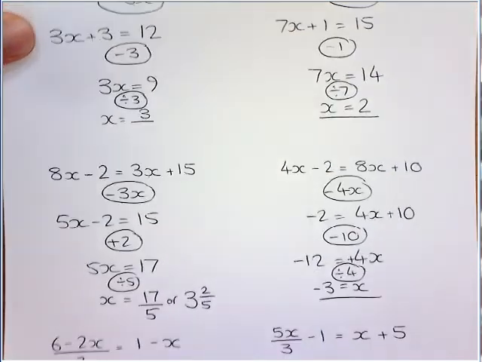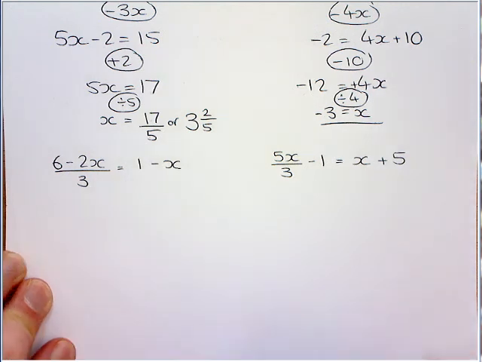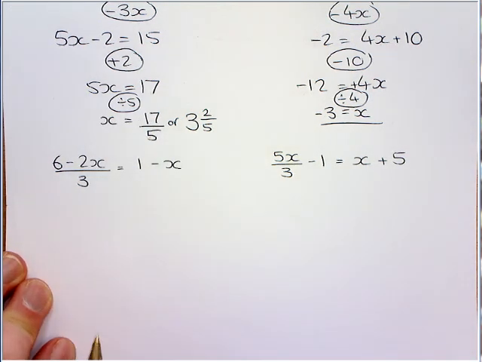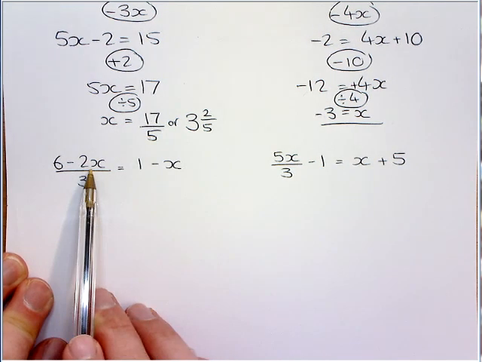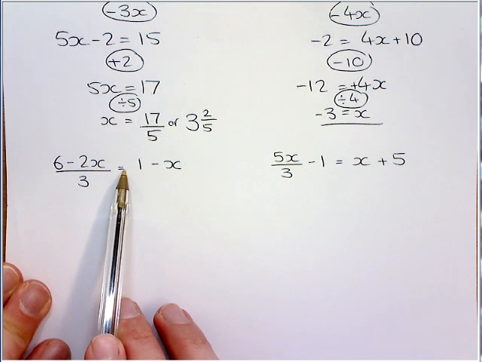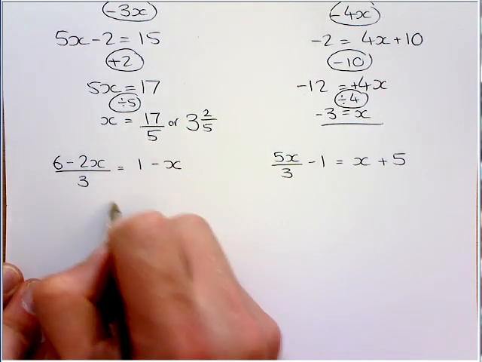Now, sometimes they can stretch it a little bit further by introducing some fractions, basically. And don't be scared about fractions, because this is a fraction, and that wasn't scary at all. But there are x's on both sides, but we can't yet do anything about those because this whole side is being divided by 3. So I have to remove this dividing by 3, and that's timesing by 3.